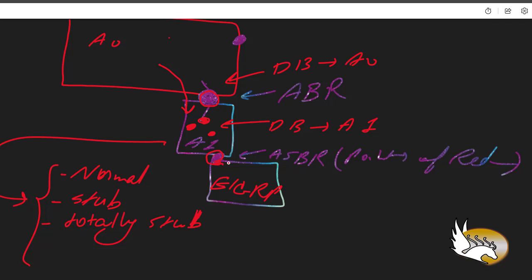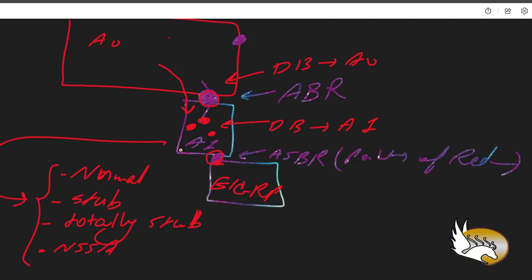Let's say that we are merging with another company, and that company can be connected to one of our other areas. In that case, this is going to be a very good scenario to use a not so stubby area. A not so stubby area allows redistribution. This means that we can have LSA type 3, summary information from other areas, and we can have LSA type 5, which is the redistributed routes into our network. And that LSA type 5, of course, would be advertised to other areas as well.